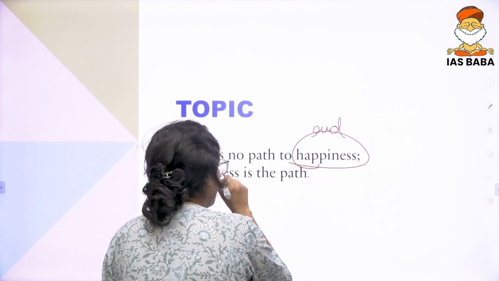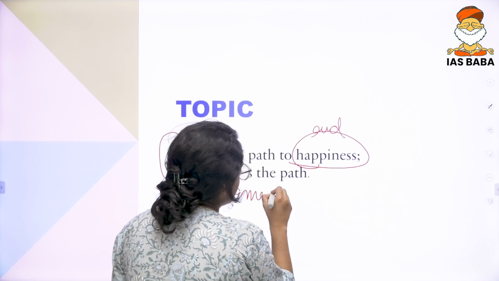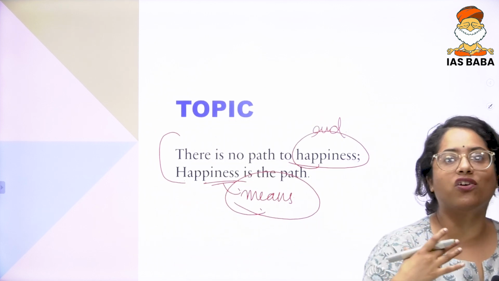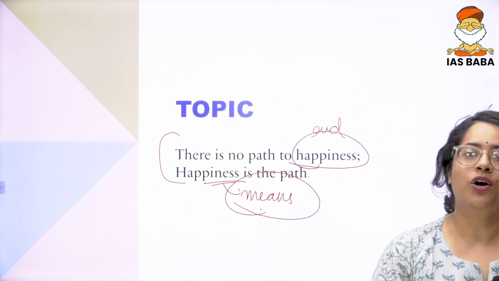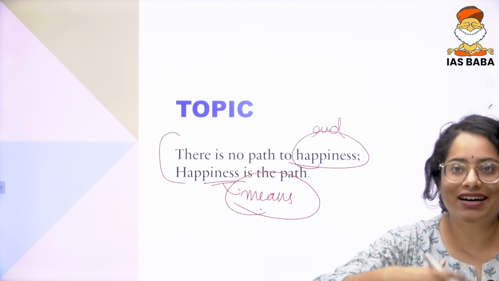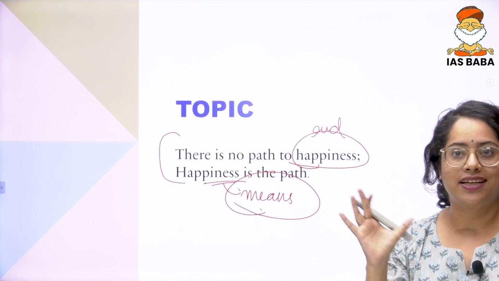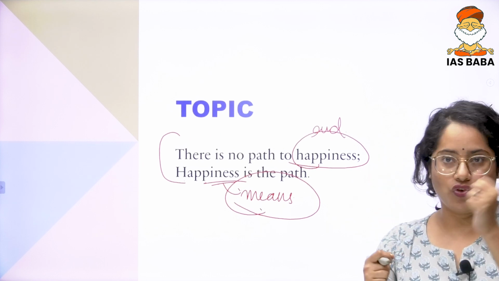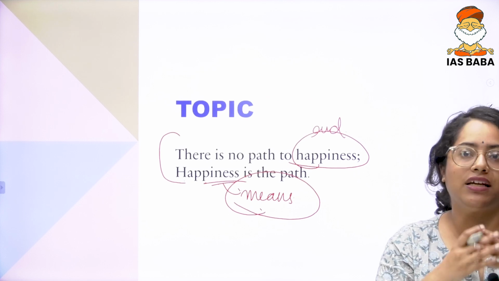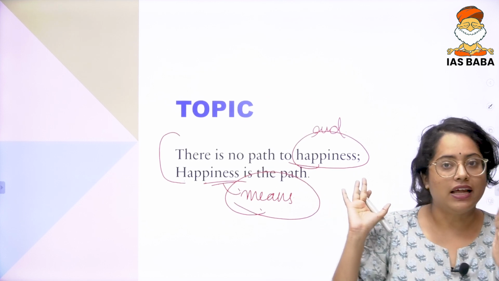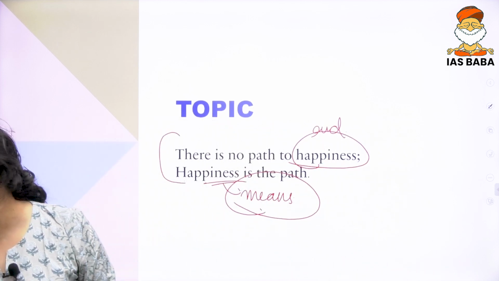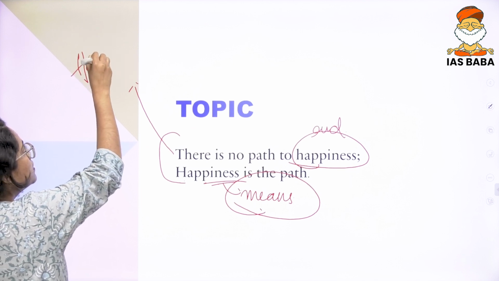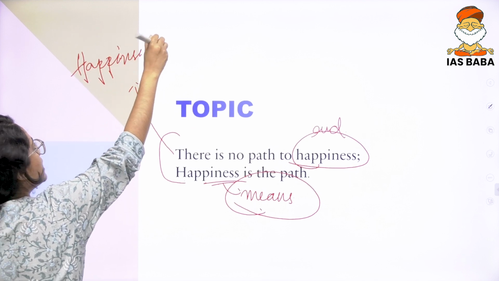Happiness is the path, showing that whatever you do is the means to receive happiness. You don't see it like, okay, I'm doing this to get happiness. What you're trying to focus on over here is this entire journey. This is like saying it's not the destination that's important, it's the journey that's important. So the idea of happiness primarily comes from the journey part of it, is what they are trying to tell us. Now, what do we explore over here? We can clearly explore what is the problem of seeing happiness as an end.